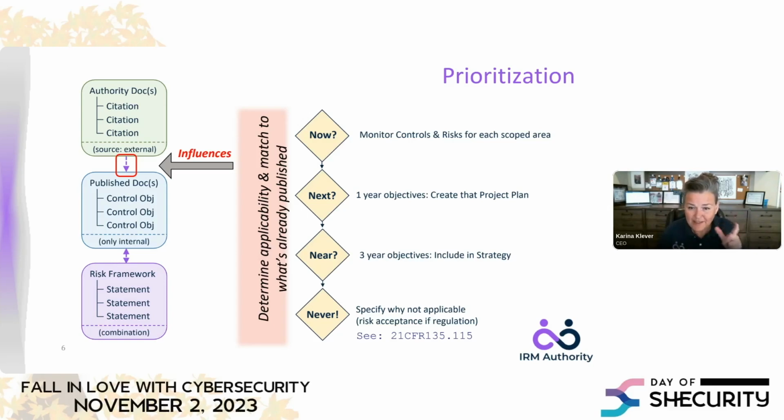And let me give you the example of that, because it's a real thing. Some people try to look at these authority documents and they're like, we have to make sure that every single one of these we adopt. You actually don't, not even if it's a regulation. So here's what's important. We're going to use Amgen as an example. Amgen, major biotech company. They make drugs, global, right? Heavily regulated. They have to abide by FDA. Anything that goes in your mouth, regulated by the FDA. Okay, great. So here we have 21 CFR 135, an FDA guideline that says if you make goat milk ice cream, you have to use goat milk. It's in a regulation, but because we're standing this up at Amgen, we don't make goat milk ice cream. This doesn't apply to us.